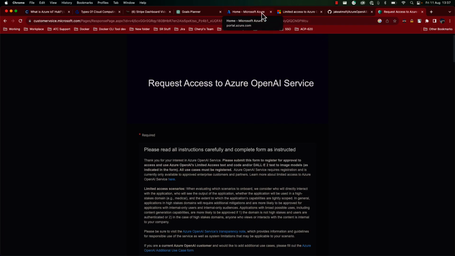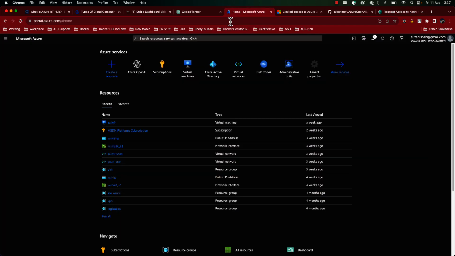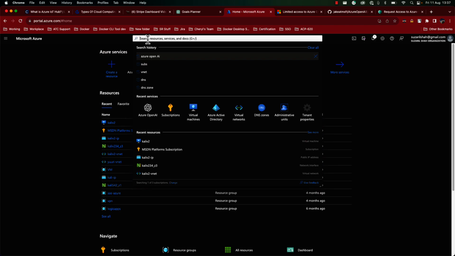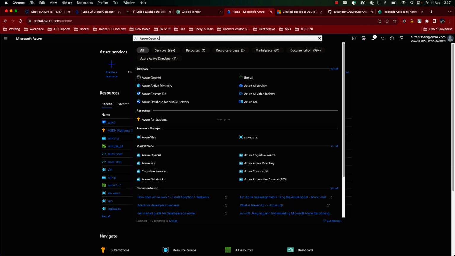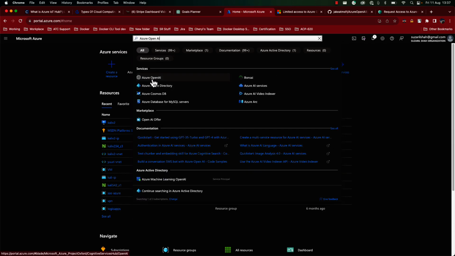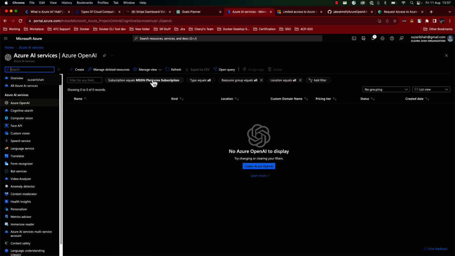After you get the access, go to portal.azure.com and find Azure OpenAI from the search bar. Click on Azure OpenAI. From here, you'll just need to create a new Azure AI Service deployment, so click on Create.